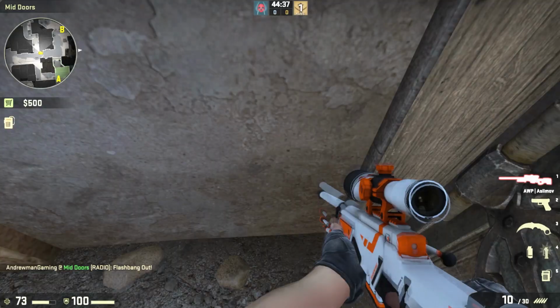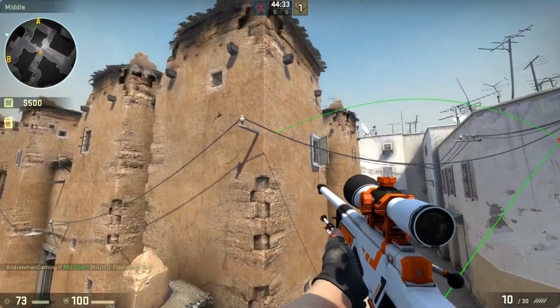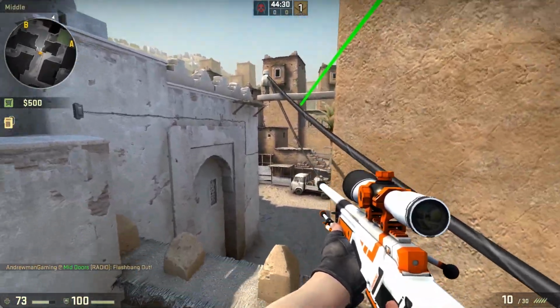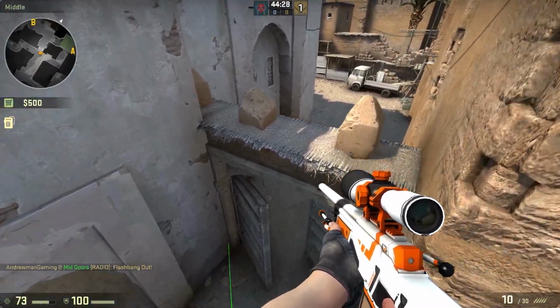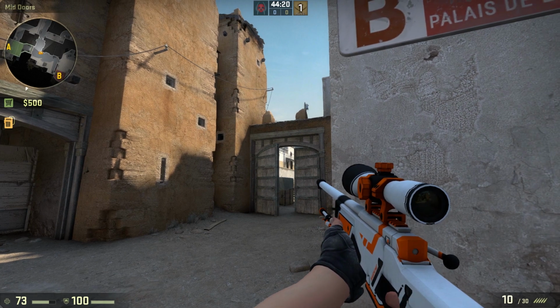So I've turned it, turn away, because it's going to flash above you and it might blind you. See this right here? It looks from here like it didn't flash it, but it's right here. It flashed anyone who's in this area. They're completely flashed. And if they're expecting that flash to go up onto Cat, they are very mistaken.